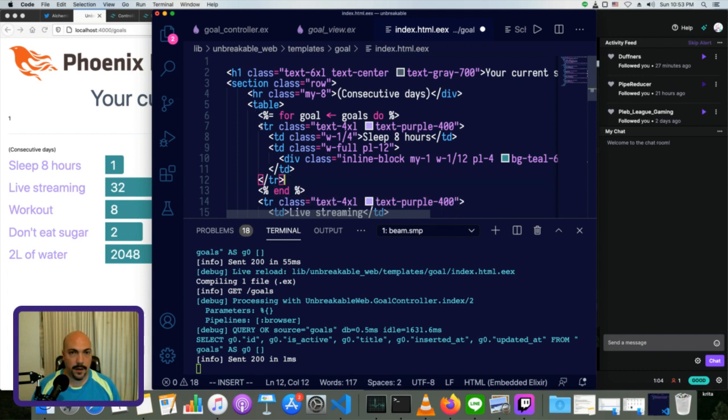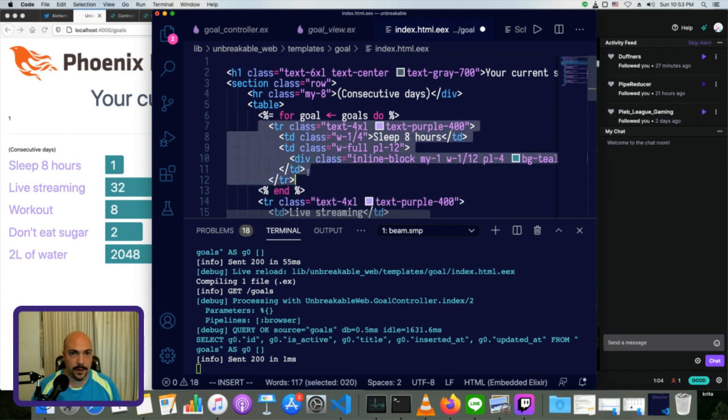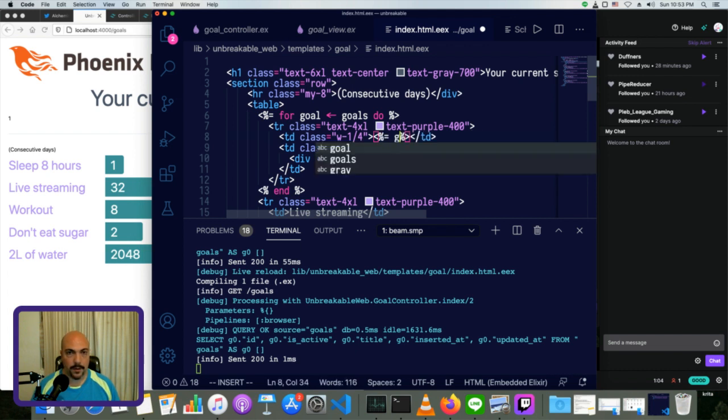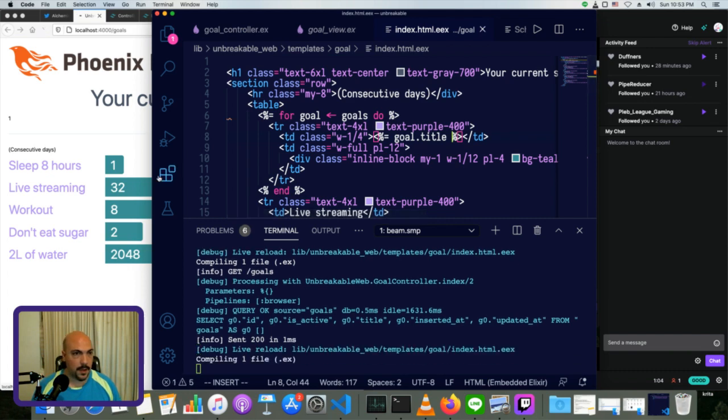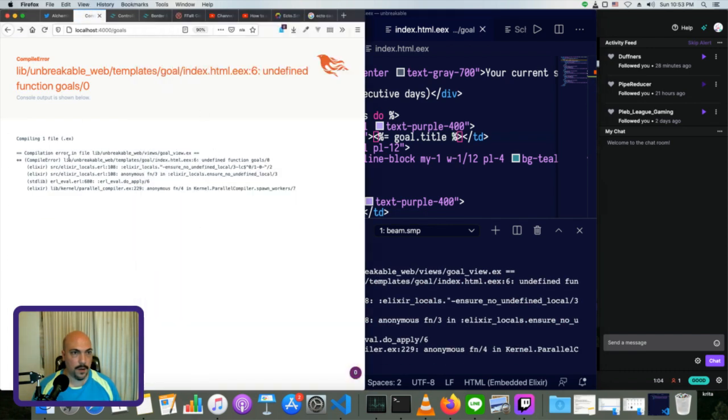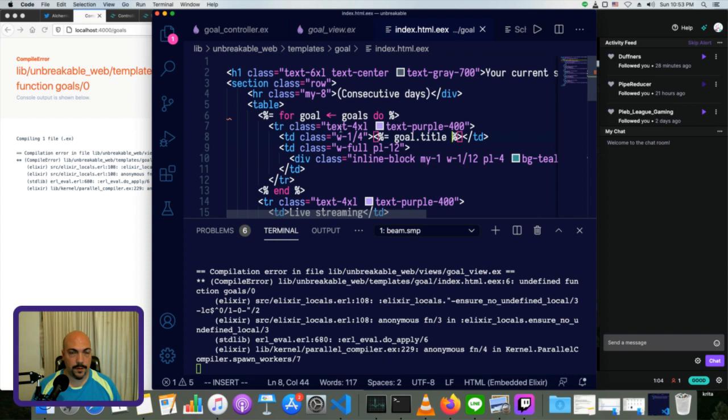And inside of here, we'll just take this as a template. So here, we'll just do the goal title. Goal.title. What's wrong? Goals for goal. Goal and goals. I've got the wrong syntax.